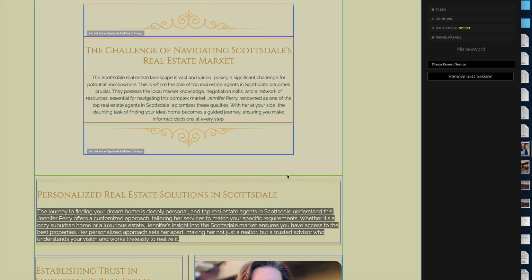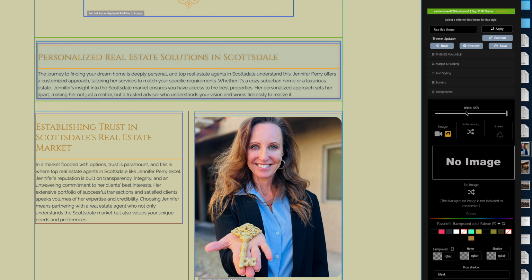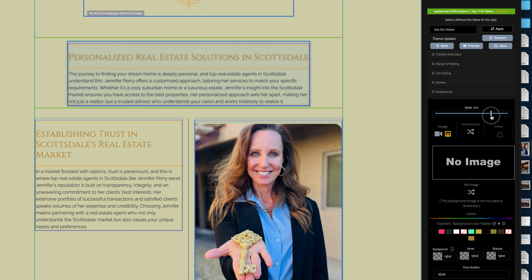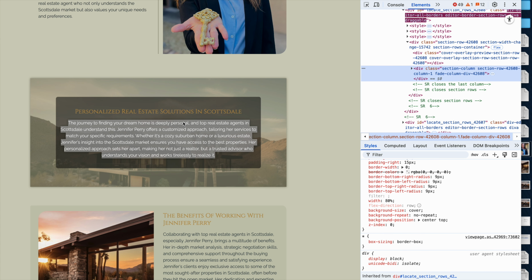And now since we're in a green box already, we're not going to squeeze the box, but we're going to squeeze the width column thing right here. And we're going to go 80%. 80%, hit save. Now you'll see we have a little padding, okay, above this box and that box inside of that.